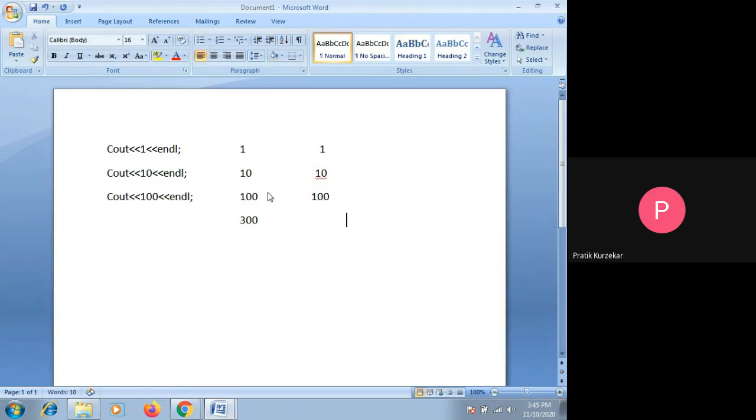And if I perform the addition, then my answer is 111. Okay. So this is the correct formatting, and this is the wrong formatting. Okay. So that's why we are going to use setw operators to perform the formatted output. Means with the help of setw manipulators, what happens? We are going to change the result, and our desired output should be in a proper manner. So for that, I will show you the code.